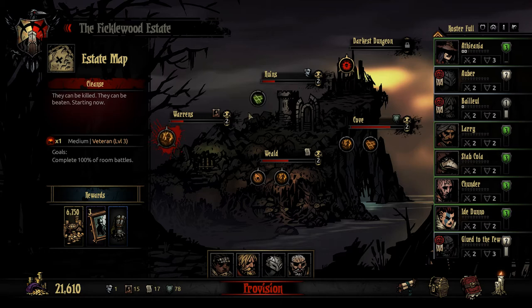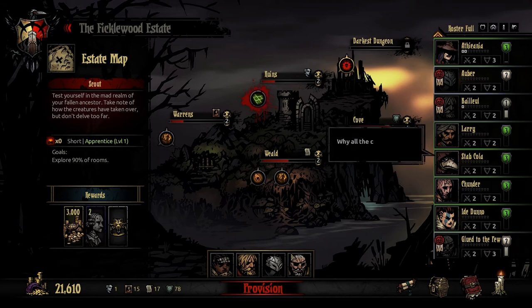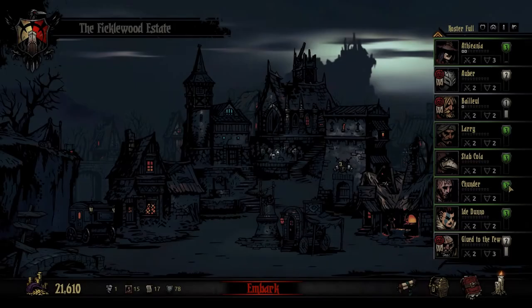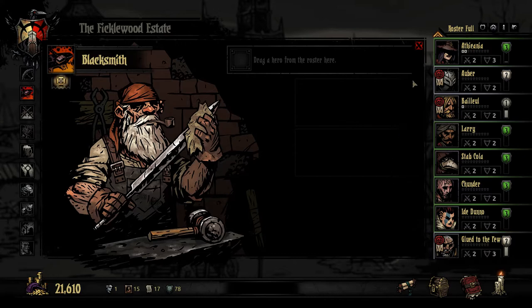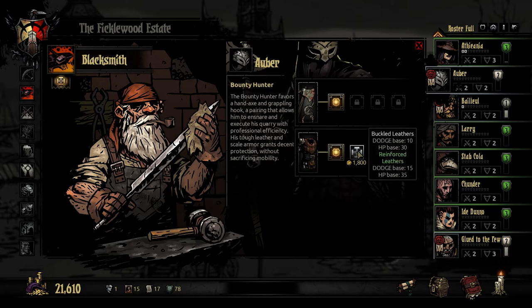What's our mission? We only have one choice, the ruins. Everything else is veteran. So, Beast Slayer's Ring, that's okay. This team doesn't rely on bleeds, so that's perfectly okay. Alright, so, let us check armors here, and we may have some upgrades to do. Aha! Now, do I want to decrease this cost? I kind of do.